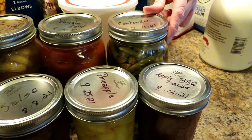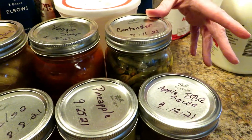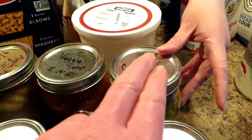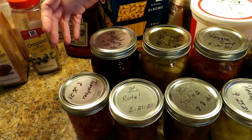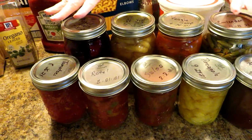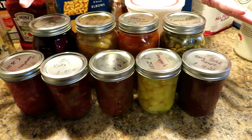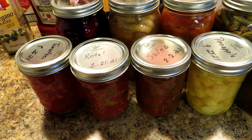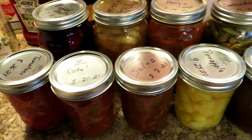This stuff here, most of it is stuff that we grew ourselves. Others is stuff that we bought in bulk from local orchards. Grew most of that, and grew that. Yep. And I have showed you videos on most of the stuff, if not all of it. And you can do this at home. Yep. And this right here is the ultimate in food security.